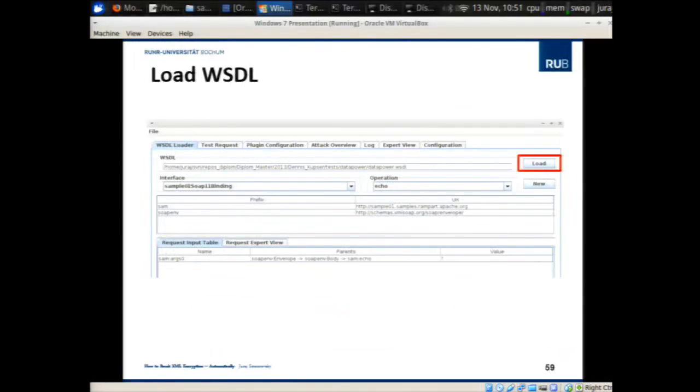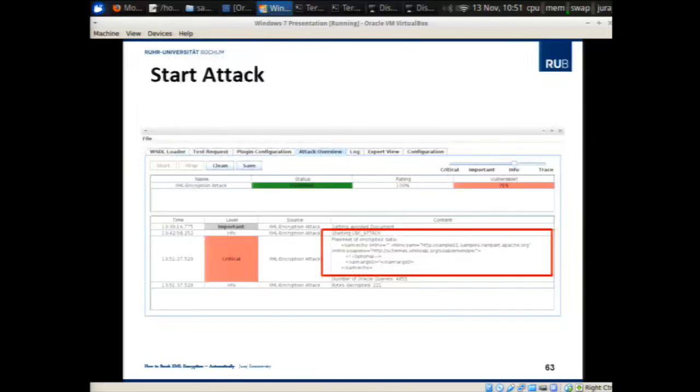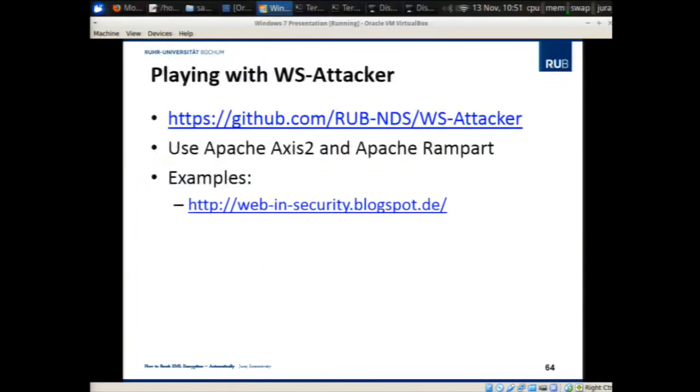Okay, as you can see, I prepared also some backup slides if something would go wrong, but I was lucky. Okay. So if you want to play with it, you can of course download the source code of the tool and compile it, or use a release that we provide. There is nothing like Damn Vulnerable Web Application for web services, but you can use the newest version of Apache Axis2 and Rampart, and their basic configuration.